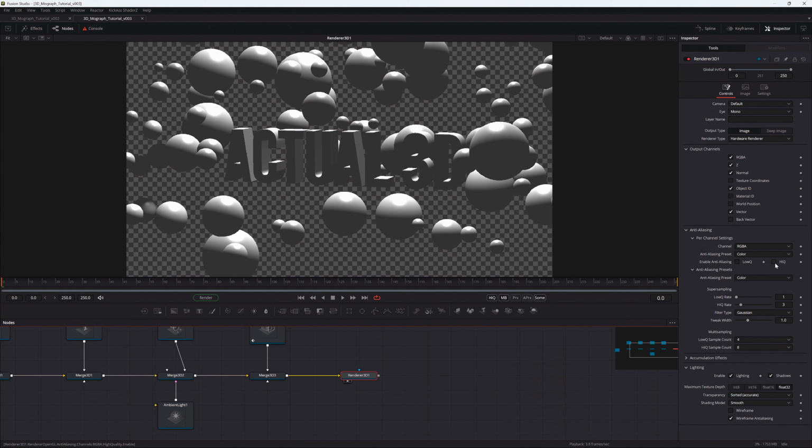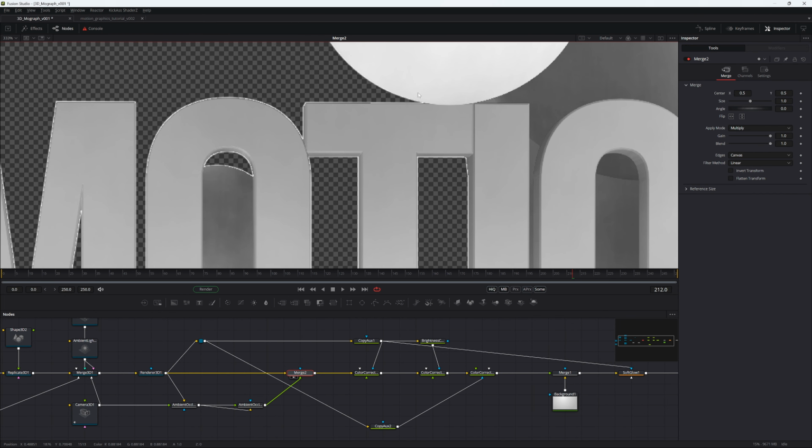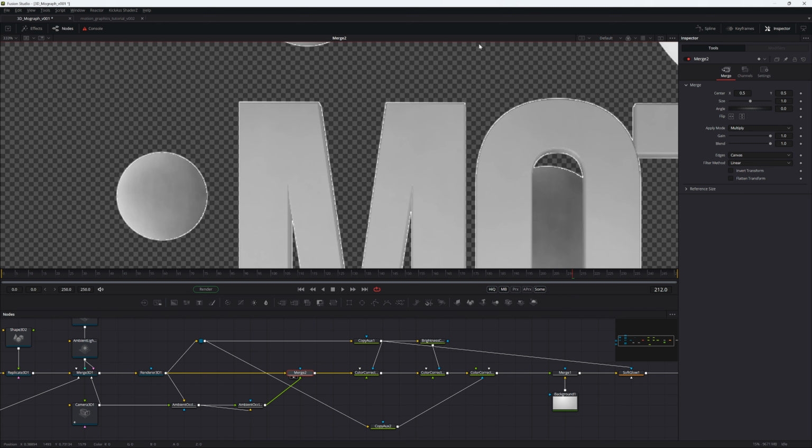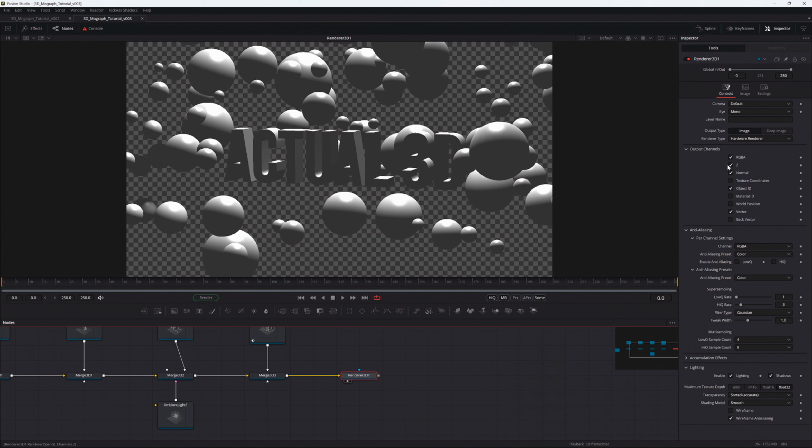The reason we're turning this off is that we want to use all of these other channels to essentially modify the RGBA channel, right? So if you try to modify an RGBA channel that's anti-aliased with channels that aren't, you'll get edges that don't match. There are 2 ways to go about this to fix it. The hard way would be to anti-alias each separate value properly and then do the effects you want to do. Or you can just disable anti-aliasing for the RGBA channel and do everything you want to do, and then once you've done that, apply the anti-aliasing on the image as a whole afterwards. So for this one, we're just going to disable the anti-aliasing.